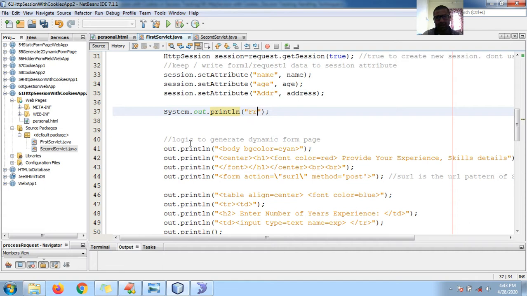So where I am now, I am in my first servlet.